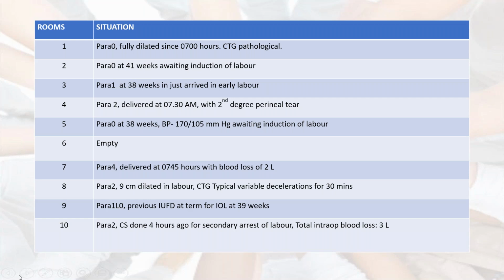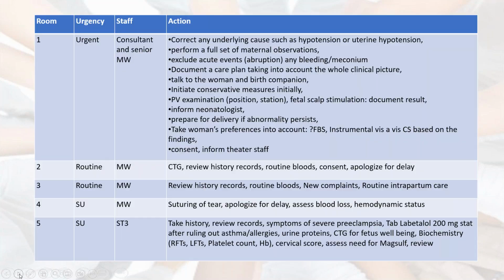Secondly, it is para zero. You said previous, I would need to check. These are certain things that you can make mistakes about. But otherwise, as far as the pathological CTG part is concerned, you answered quite well. Now, let me show you.